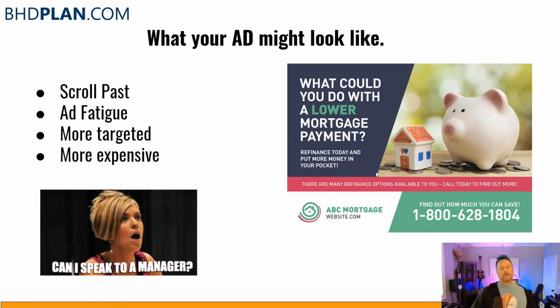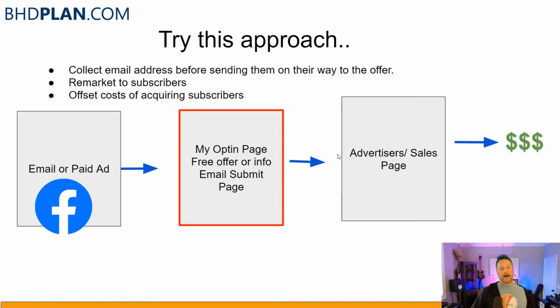So what I found that worked best for me, because I want to collect emails, is there's two things here with this approach. I decided I'm going to stick this in the middle. I got a Facebook ad, and before I send it to the advertiser page, I'm going to collect the email because I don't want to waste this money. If I'm going to spend money, I want an email address. If somebody clicks my ad, I want an email address. Whether they buy this or not, it's kind of immaterial, because I want the email address. Because guess what? They're still interested in whatever it was this was, most likely. But now I have an email.